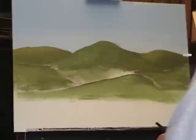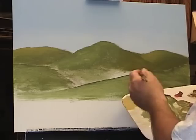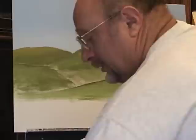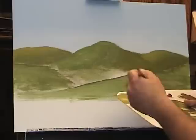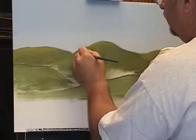Now the next hill that we're going to work on is going to be this hill, and we're going to work on the light side of the hill. So keeping in mind that we're going to be working the yellow-green into this, we want to do two things. We want to, number one, give it the lightness of color that we want. And then number two, we want to use the light color to give shape to the hill. So let's start right here. And we'll pull the shape of the hill down like this. And then we're going to start pulling the hill back this way, too.